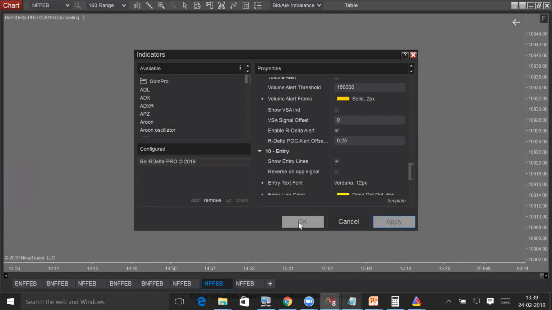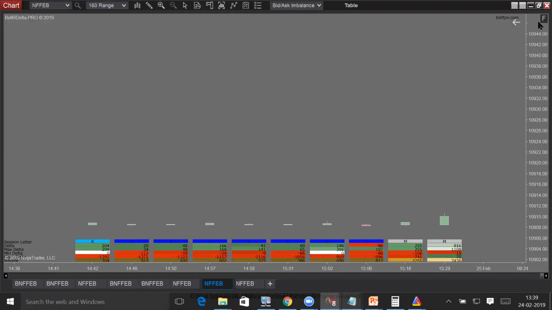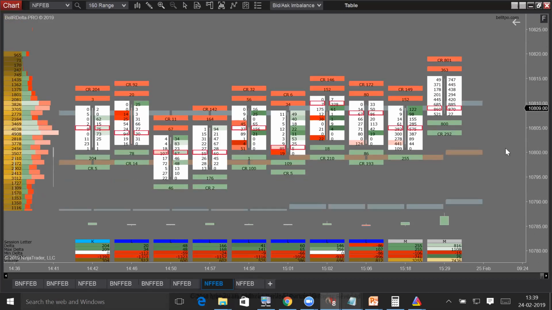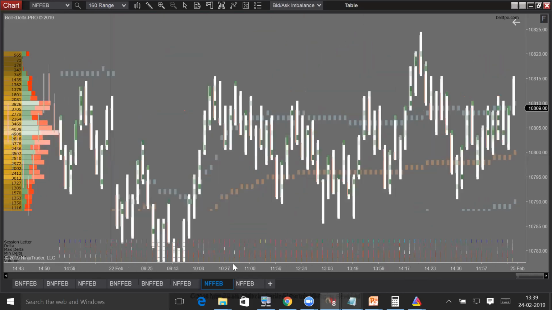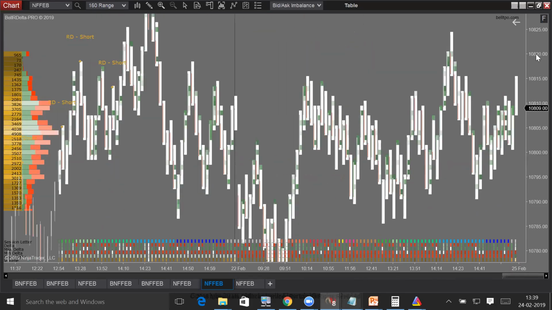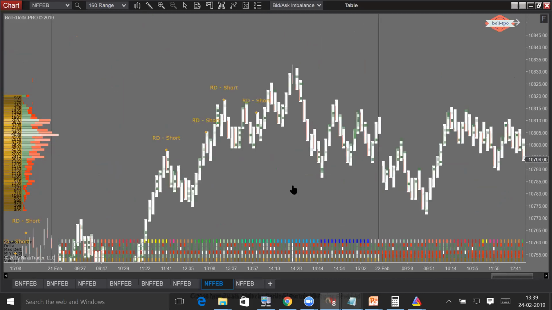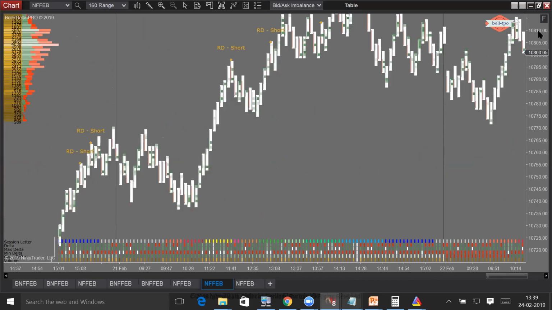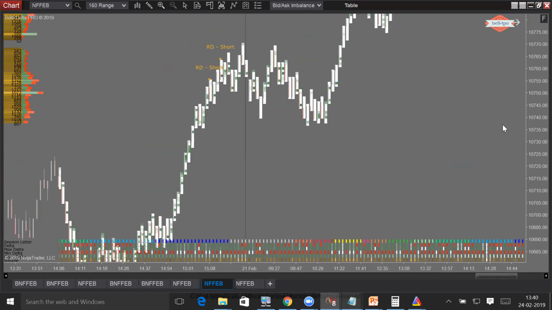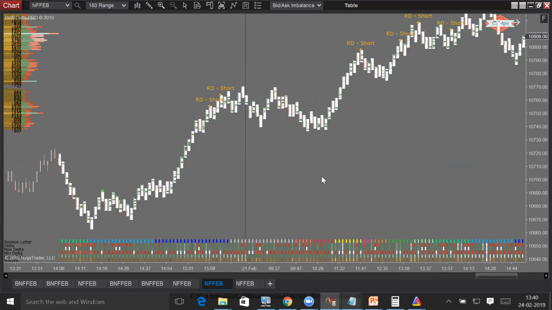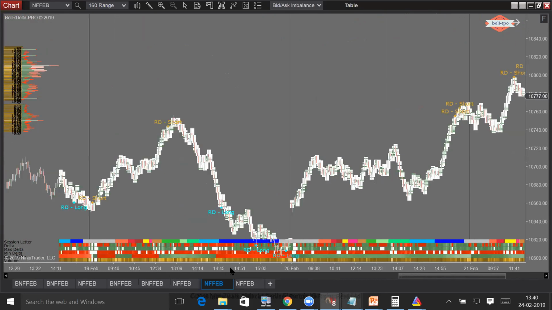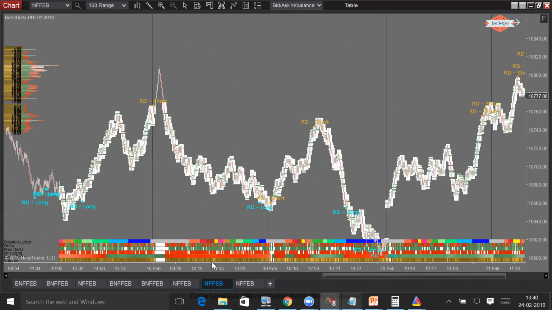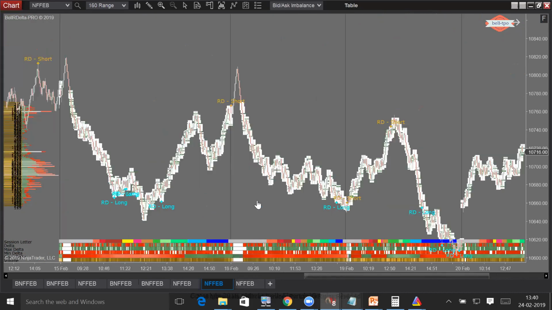So let's say 0.25. I'm going to plot it here. In this case, you're going to get less and less signals because it will always look for zones which are 0.25% away from that. So all these are R delta shorts. Anyway, we don't have R delta. The bell trend analyzer is maintaining positive. No signals over here. So this will generate very few signals.